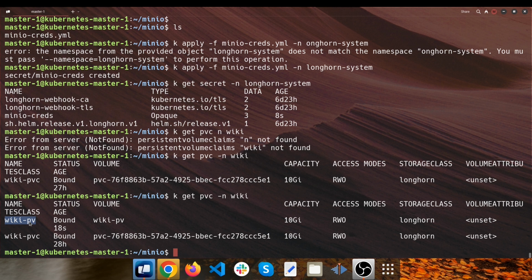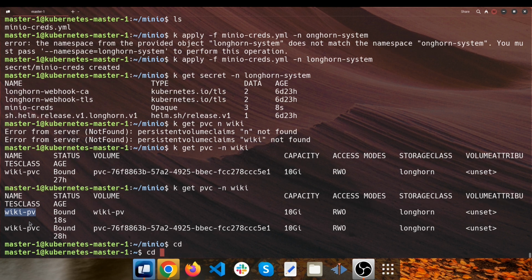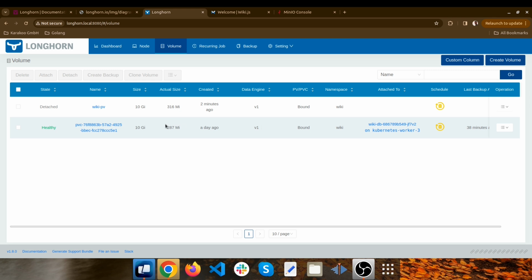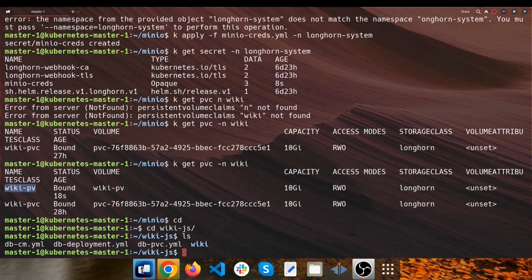Okay, so now let's go to our wiki.js directory here. If we get back to Longhorn, you can see that the previous volume actually has been attached to this workload, the workload related to the database.